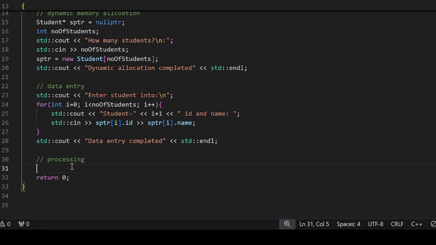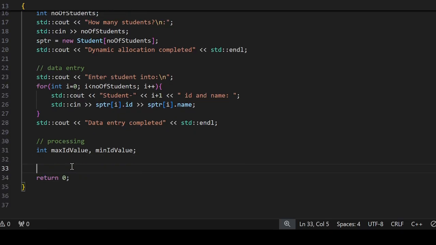So for that we need to create two variables which will record those maximum and minimum values: max ID value and min ID value. Now let me initialize these values with the ID of the first object in the array.